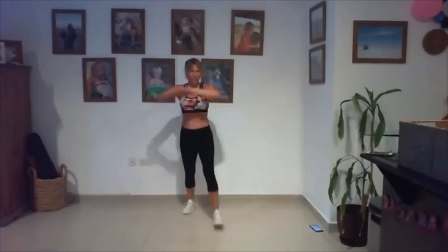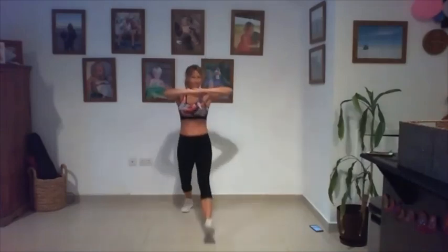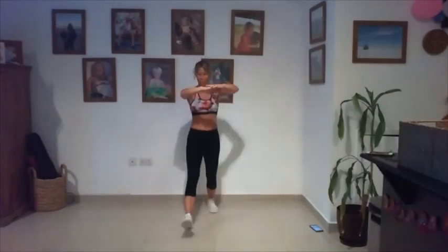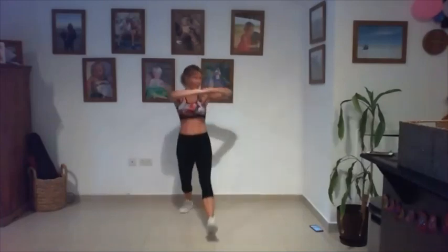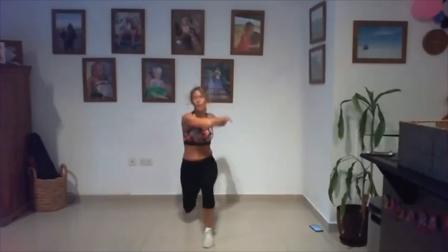Keep going. Let's add a twist. Twist towards the bent leg. Yep. Twisting, waking up the waistline, the spine. 4 more. 3 more. 2 more.